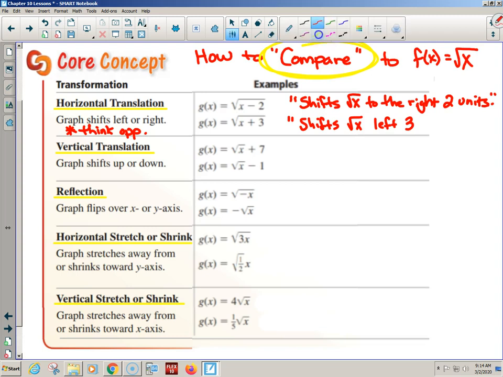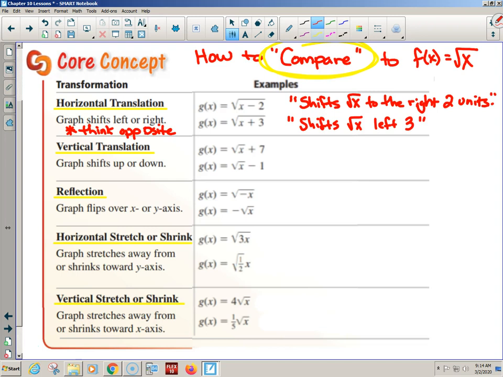I don't mind. Now, if you want to use the really official language, you would use this word if there's been a horizontal translation. You could use that snazzy language. It's not bad. You can also just use shift. And the right or left is horizontal movement. But think opposite. Think opposite. If there's subtracting, I'm going right. If there's adding, I'm going left. Now, the nice thing is for this guy, you don't have to think opposite.